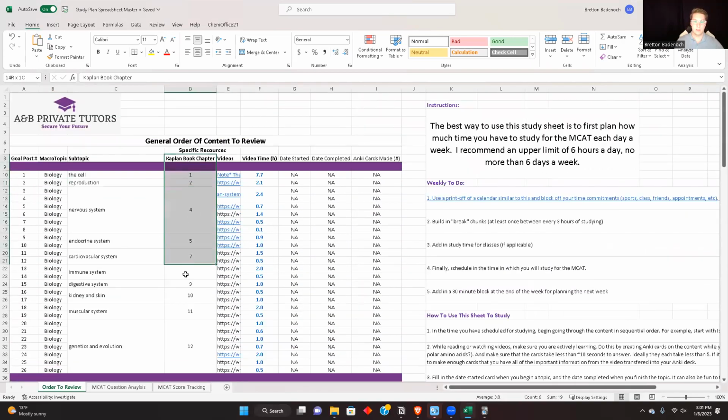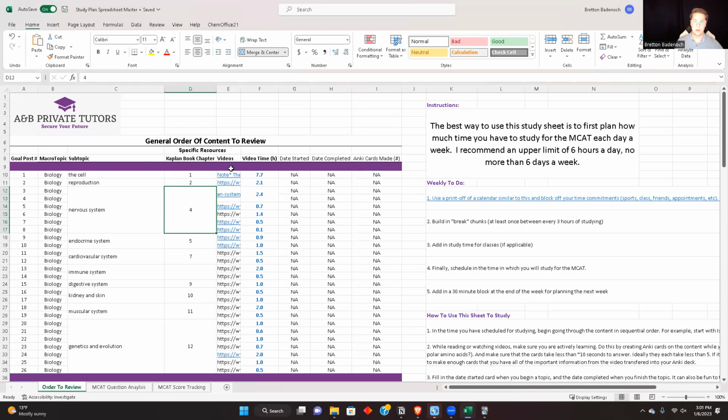And then I have it linked to the Kaplan book chapters. Many students use the Kaplan books. I was one of them. If you aren't using the Kaplan books, that's totally okay. This is just a peer reference material. While the book chapters are referenced here, I do not want you to go and read these chapters cover to cover. That is a horrible use of time. The books are here in sort of an encyclopedia type way. So the only reason you would ever go to this book chapter is if you had no idea about the nervous system, or you had a very rough area where you just wanted some additional context.